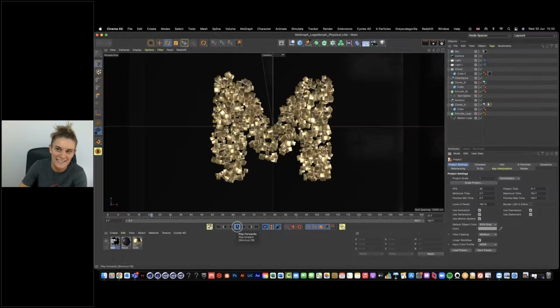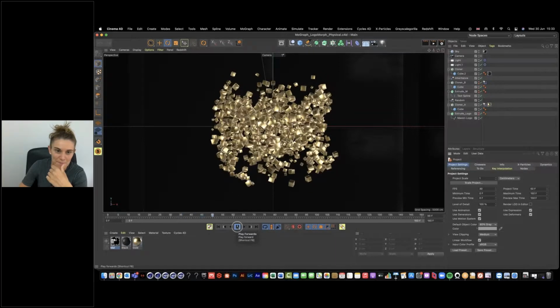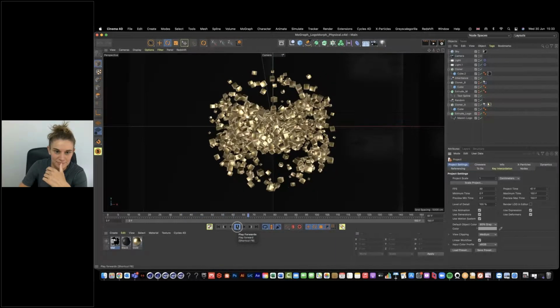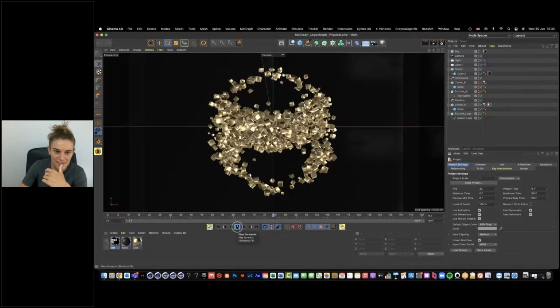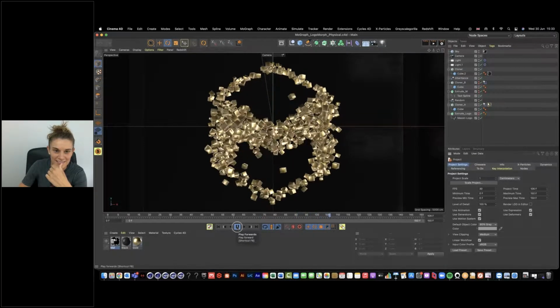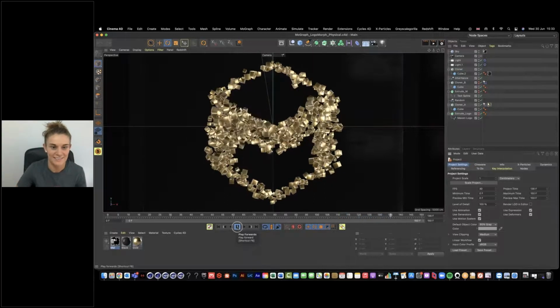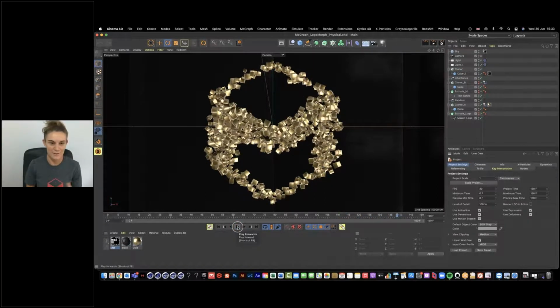It's going to be a little bit laggy because we've got MoGraph and Dynamics going on. And then it goes into the Maxon logo. Okay, so this is what we're going to create. It's a little bit slower to play back through the session because it's got dynamics with it, but hey.